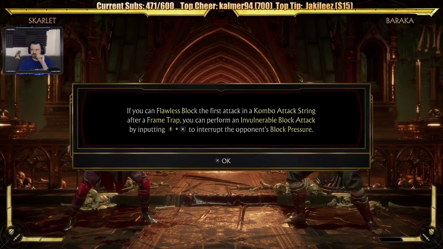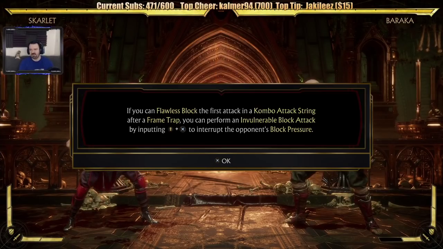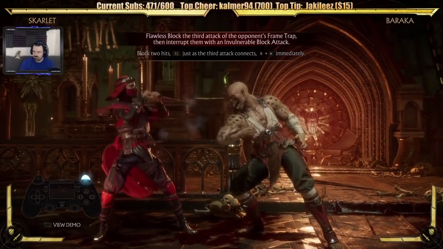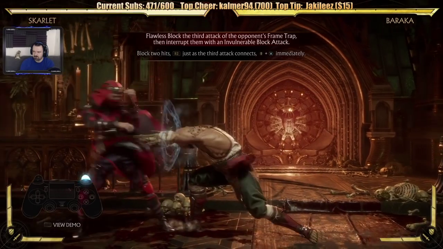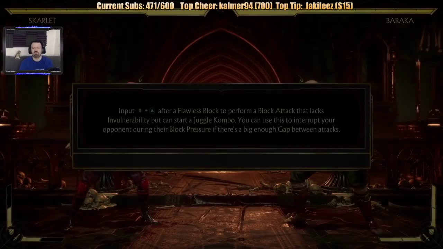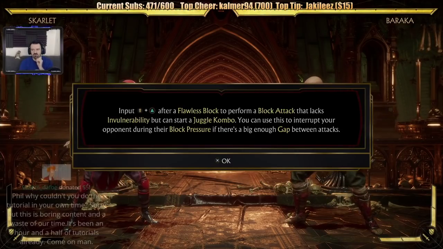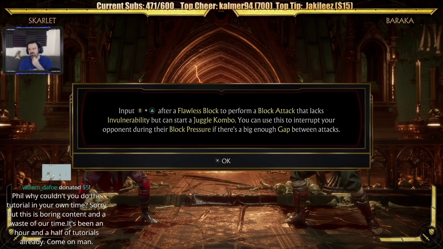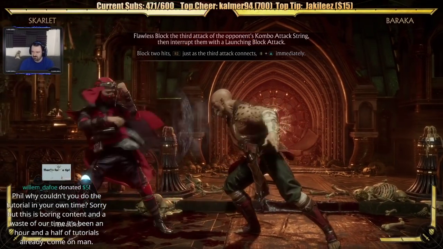If you can flawless block the first attack in a combo attack string after a frame trap, you perform the invulnerable block attack by putting up an X. There we go. Input up and triangle after the flawless block to perform the block attack that lacks the vulnerability, but it will start a juggle combo. You can use this to interrupt your opponent during their block pressure if there's enough gap between attacks.